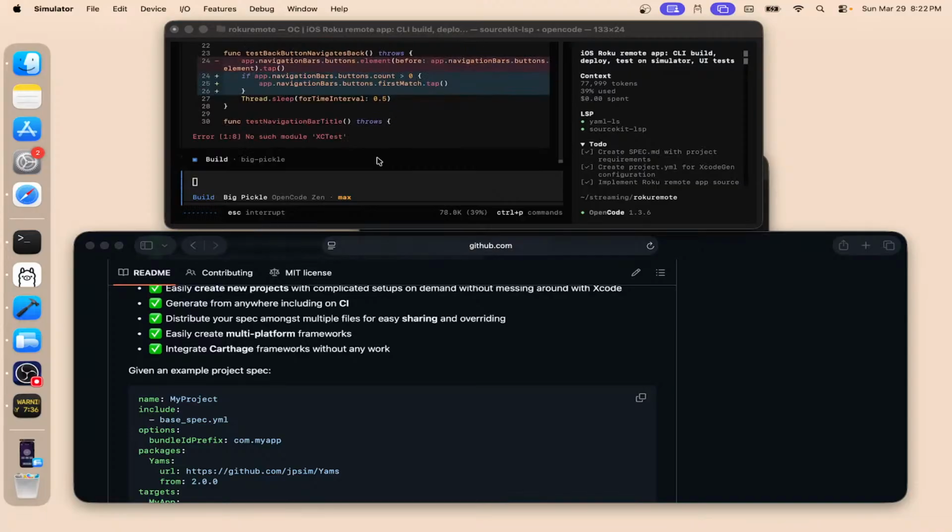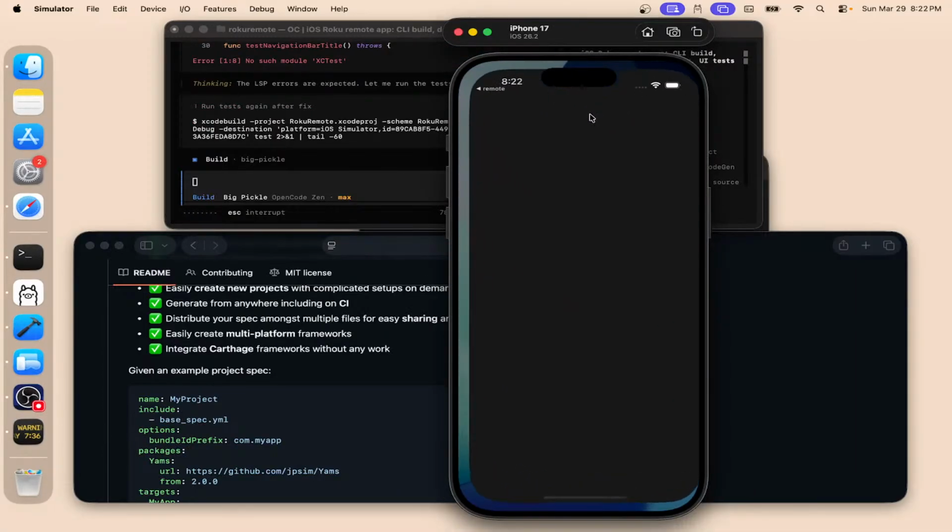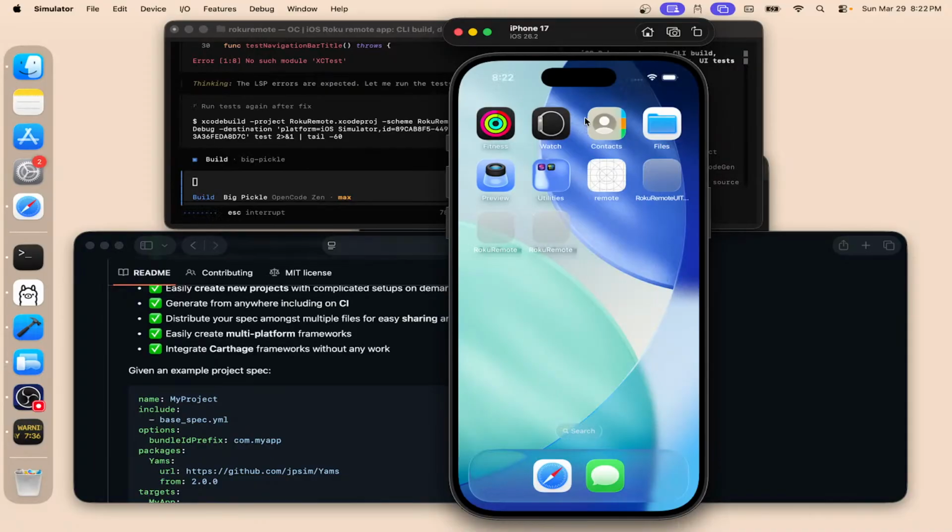I press the button and it discovers my Roku LE saying hello. That would be awesome.